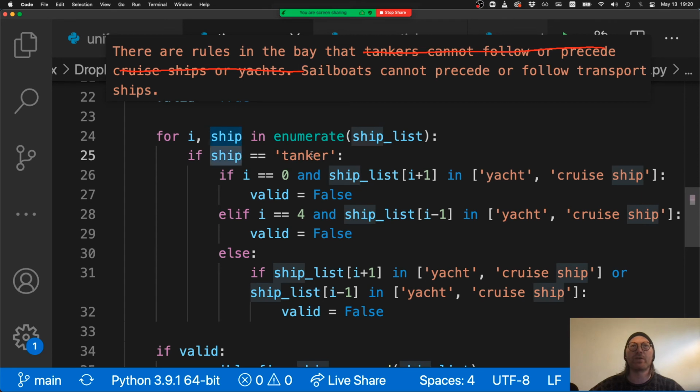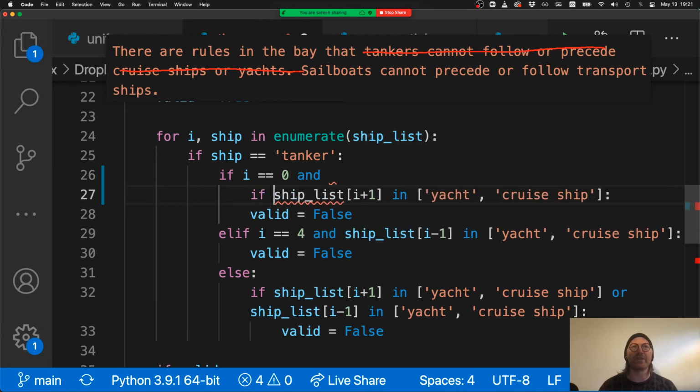If the ship is a tanker, then we start doing this stuff. And if i is 0, if i is 4, I see. It's because I'm still allowing for situations where, like what I'll do instead of this, I'm going to do a nested list.